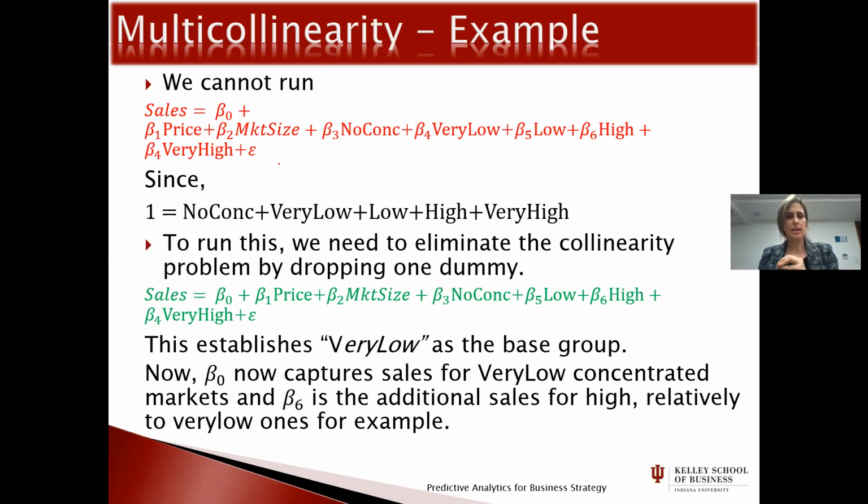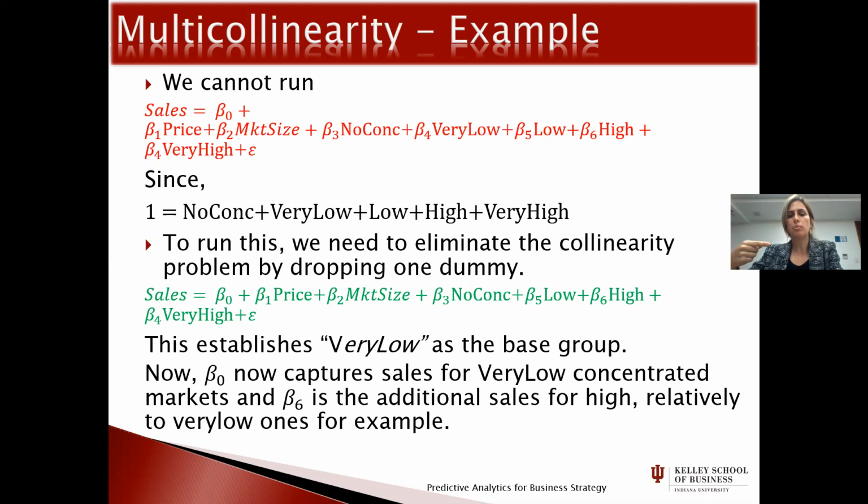If you include every dummy, and you probably have seen that before if you take an econometrics course, if you include all the possible categories, all the dummies you created, you're going to end up with a problem called multicollinearity, right? So multicollinearity is basically saying if you know 4 of these 5 dummies, of course you're going to know the 5th one. So basically, you can guess the value of one variable based on the other 4. And this is going to create a problem for the computer when running the calculations of your sample moment conditions, when running the estimations of your OLS.